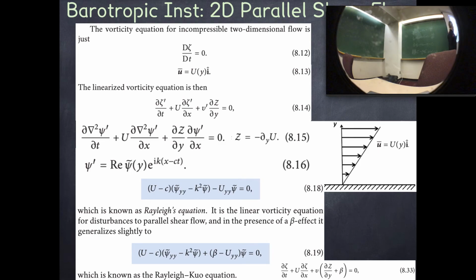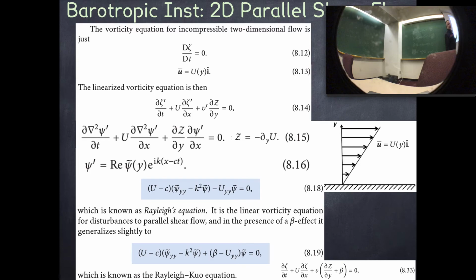So if you want to become a lord on the basis of doing science, this is a good thing to start with. This is Rayleigh's equation. This is one of the many things that Rayleigh did that got him, he was like a baron or something. I don't know. Anyway, whatever. I think he also was in the right family, so I think he had some other privilege that he was working with. But anyway, all right.